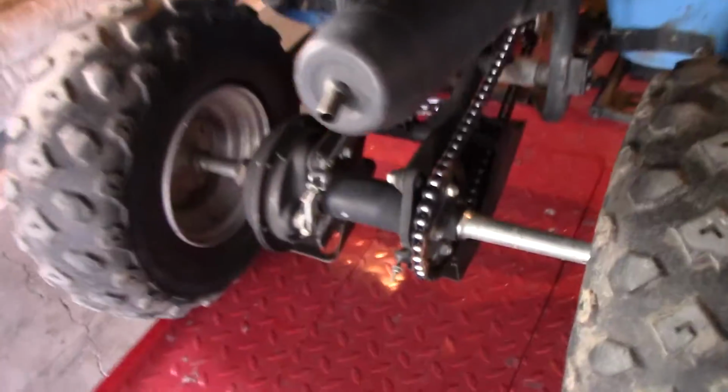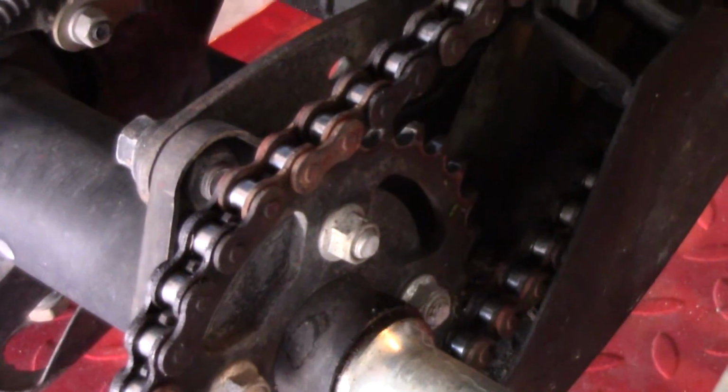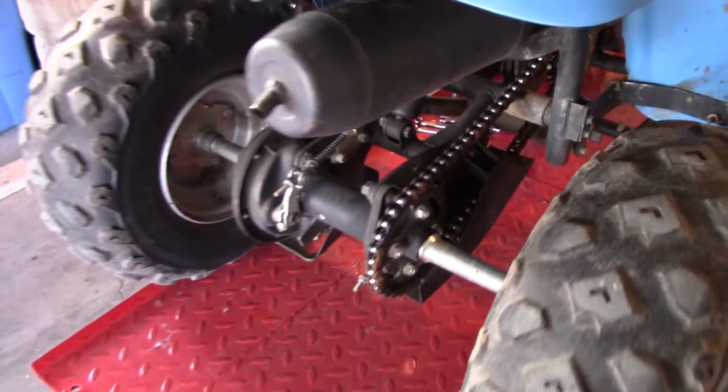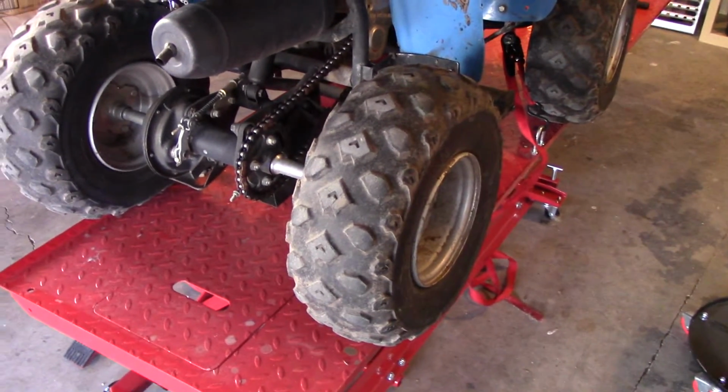The chain, you know, I don't know if you can see it. It hasn't been taken care of very well. It's pretty rusted out. The whole thing just hasn't been taken care of very well. Tires are pretty worn down.